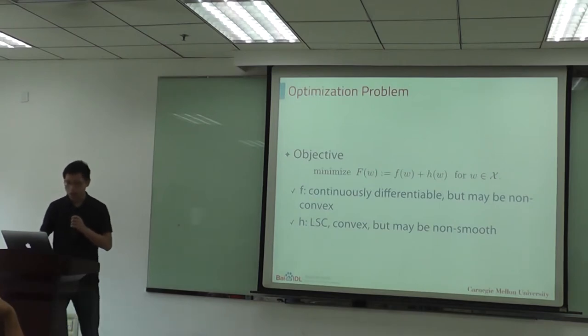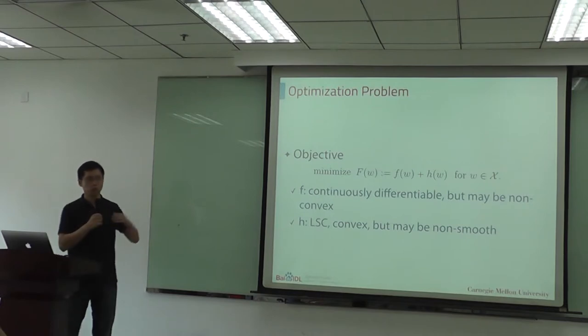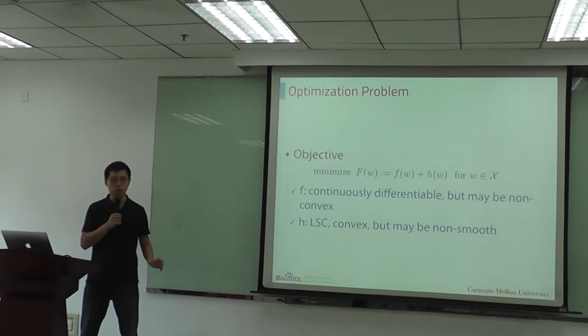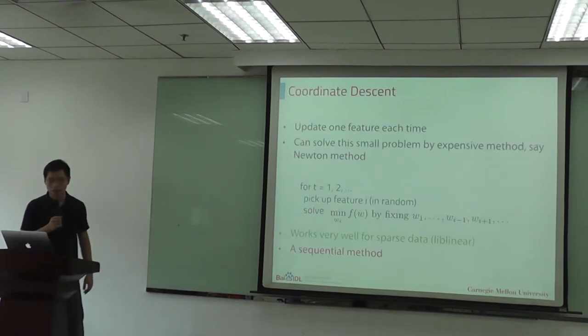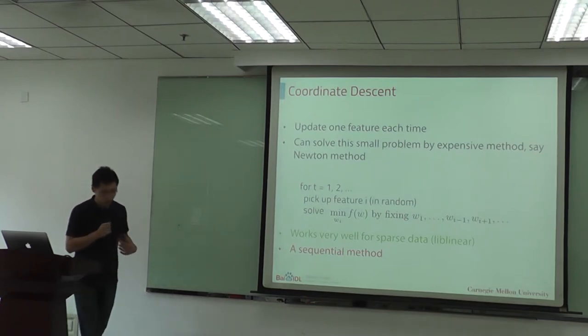And because for the ad application, all the data is sparse. For sparse data, different features have different weights because there's a power-law distribution. Some features have a lot of non-zero entries, but a lot of features do not have much data. So in this data set, coordinate descent runs perfectly.